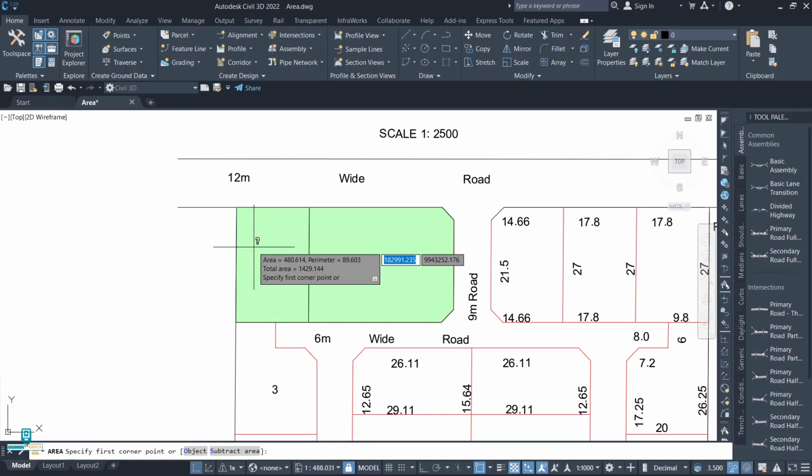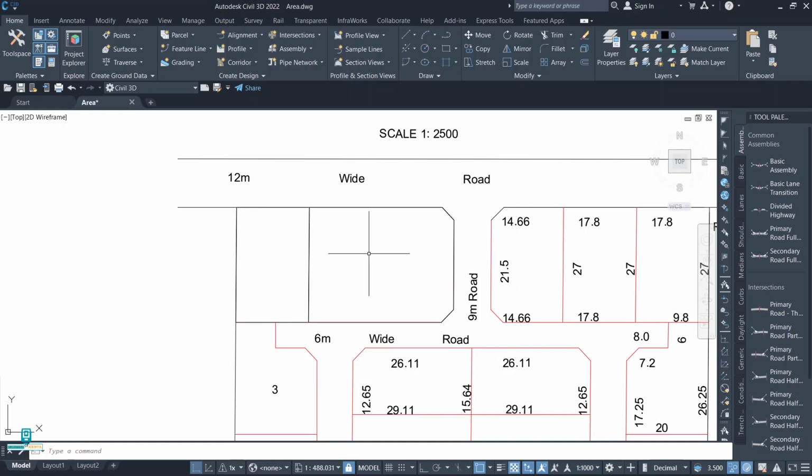You can see it tells me the last measured area is 480, which is this last parcel, and the total area of the two is 1429.144 meters squared. That is how you add areas, and it works when you are dealing with parcels that have braces or parcels that are on different sides of roads or rivers. You can use the command add area to get the area.